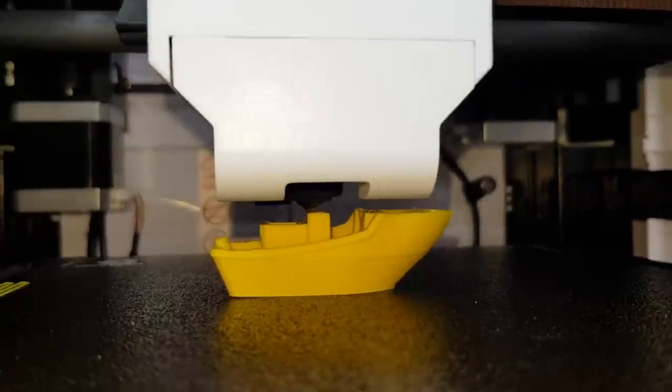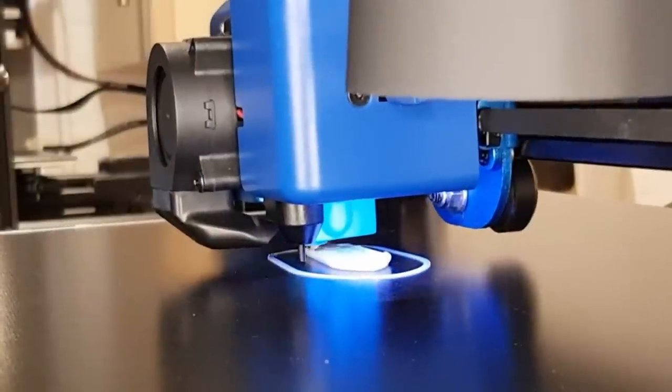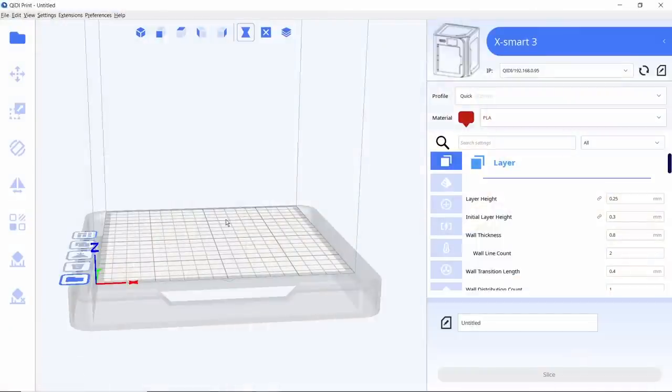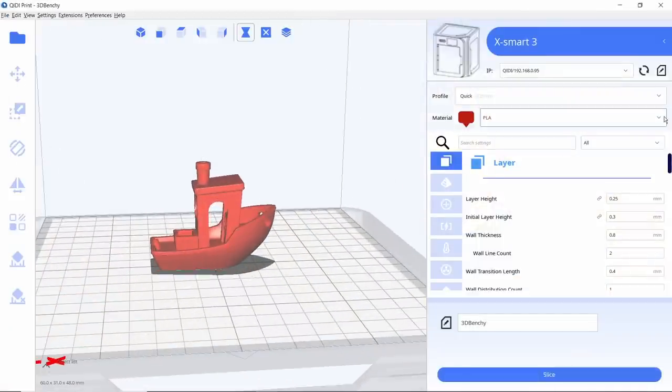So as with all my reviews, here are some pros and cons of my experience of testing this printer. On the positive side, this machine is lightning fast. Compared to anything with Marlin firmware, it's going to seem like it's in fast forward all of the time. The included slicing software is easy to use and comes with great profiles that you can print with straight away.